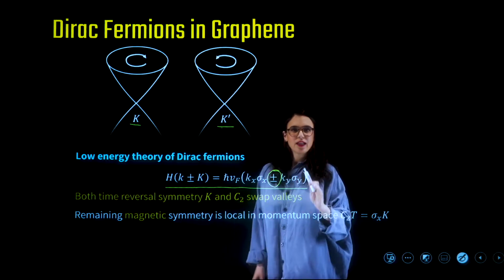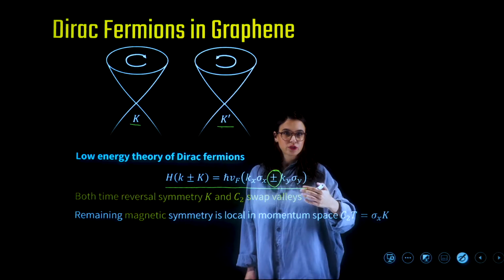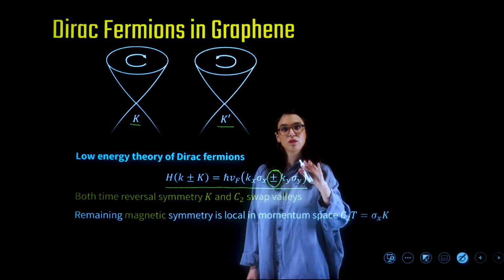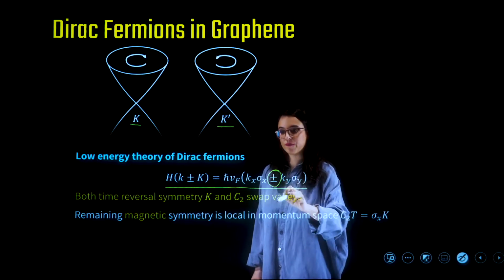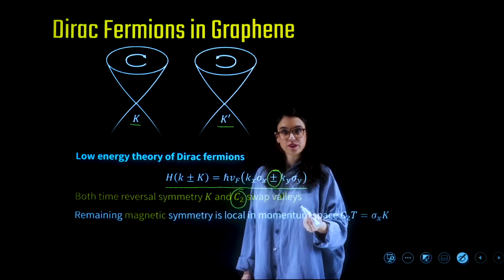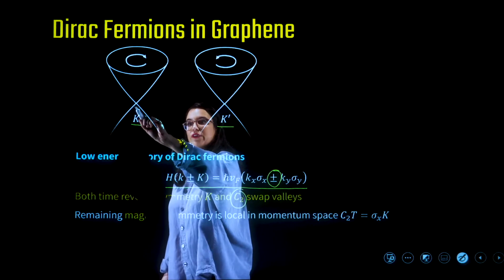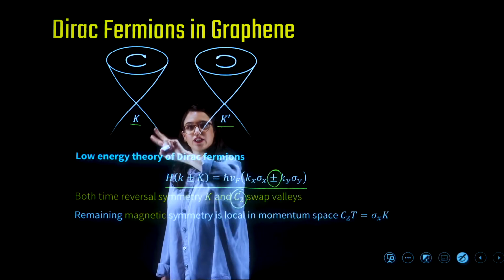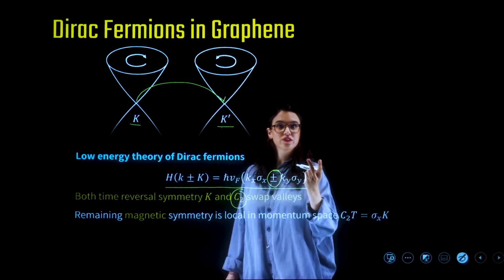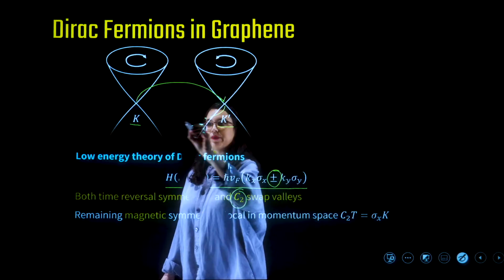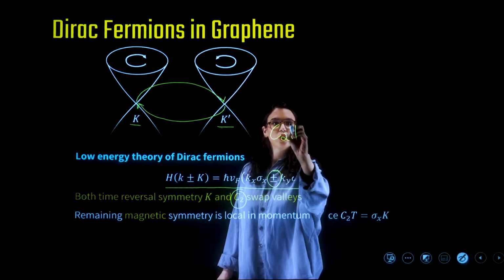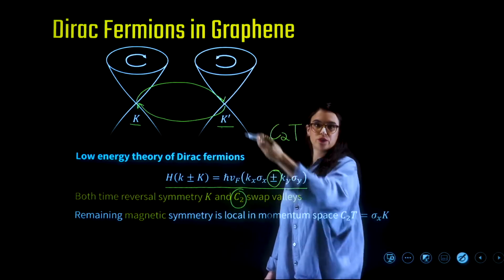So now, if we allow for symmetries which are not internal symmetries, which are spatial symmetries, we can see that there's an additional symmetry that would accomplish the same thing of protecting this Dirac point. And that is a combination of spatial inversion C2 and time reversal symmetry. So let's see this. If I take spatial inversion, I exchange the sign of momentum. So I interchange the two Dirac points. Now, time reversal symmetry also exchanges the sign of momentum. So I take this Dirac point to this side. So C2T, the combination, will act locally on this Dirac point.